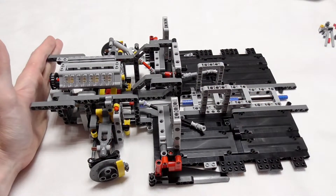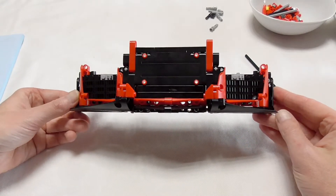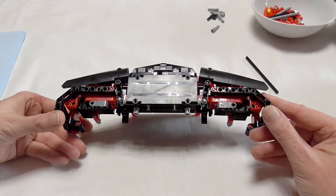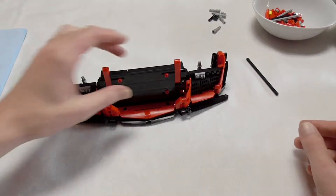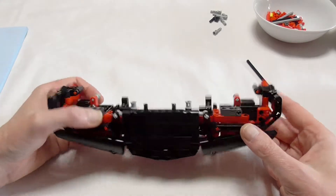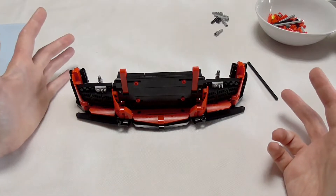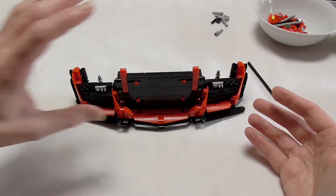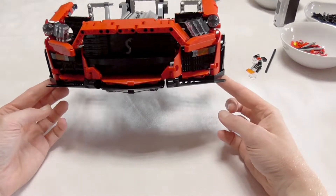Building step 4 brings us the front. This here is building step 4 — nothing special, part of the front lip, nicely made with the slopes. It's very stable and sturdy, like everything in the set. No fancy building techniques — really straight and solid, absolutely nice. Building step 5 will finish the front part, then we assemble it to the rest of the car. And in building step 7 it looks like we're building the rear axle. Steps 4 and 5 are done, and the front of the car is finished.